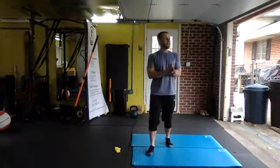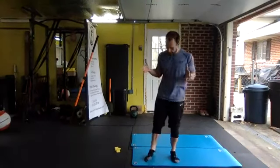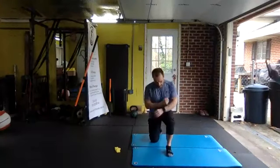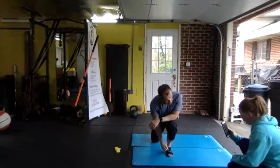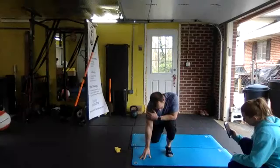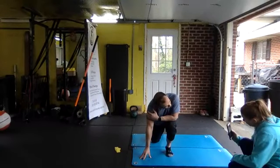Okay, just checking. Sorry about that. Where was I? Oh, I got to check my assessment again, okay? So now we're going to go and see how this feels. So now this feels much better. Less restriction in the front. I don't feel a bony block. It doesn't feel bone on bone.